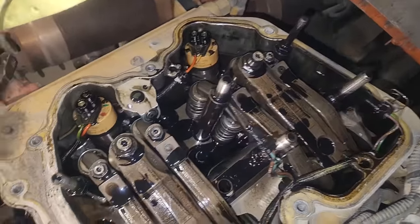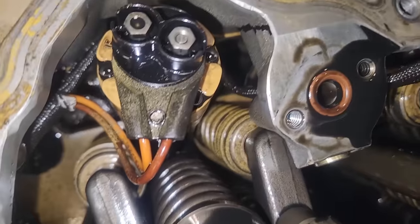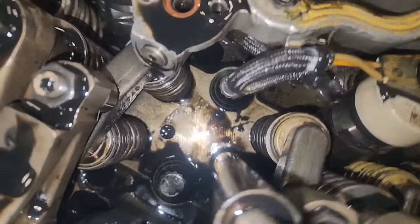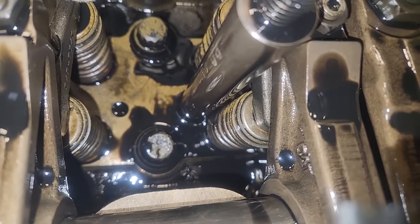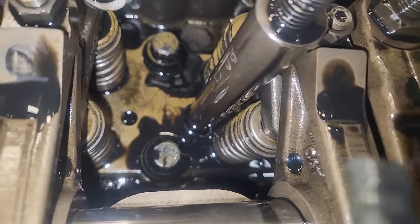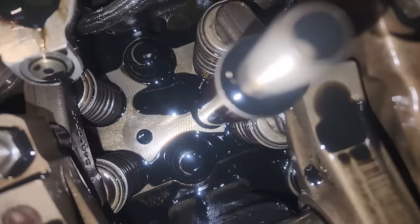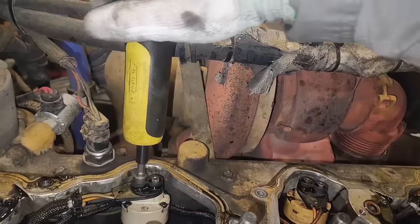And there were no markings on the overhead to indicate that it had been torqued or checked. Look at the paint overspray. So much paint overspray on the valve springs there. No torque stripes on the head bolts, but I guess when you paint everything so much that it literally gets on the inner valves, you don't really have to torque stripe the head bolts. Maybe that was his reasoning there. Not really sure. But like I said, there's no indication that an overhead was done.